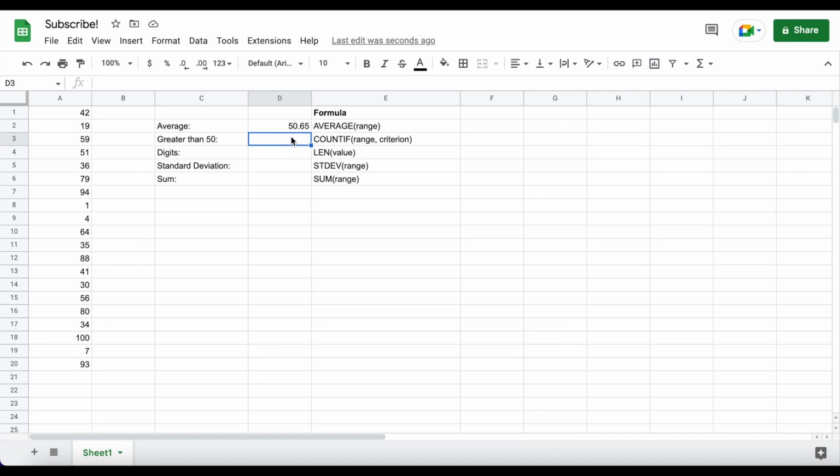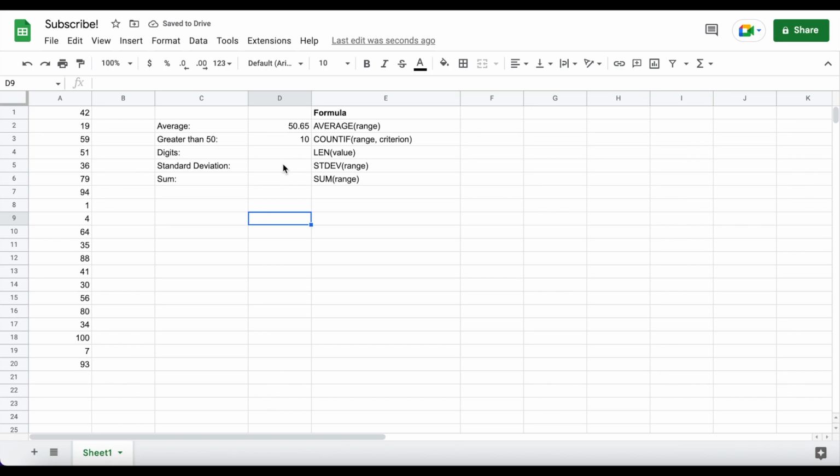So for my next example, I'm going to find all the values that are greater than 50, and to do this, you have to use the countif function. Countif can be used for so many other examples, but since we're working with numerical data, I thought this would be a good example. So I'm going to type in equals and countif, and then my range, and then to find the ones that are greater than 50, you type a quotation mark and then greater than 50, end quotation mark, end parentheses. And you can see we have 10 values that are greater than 50.